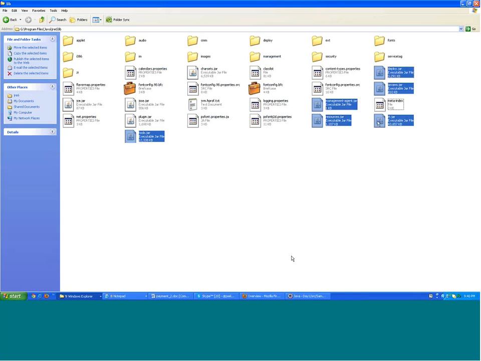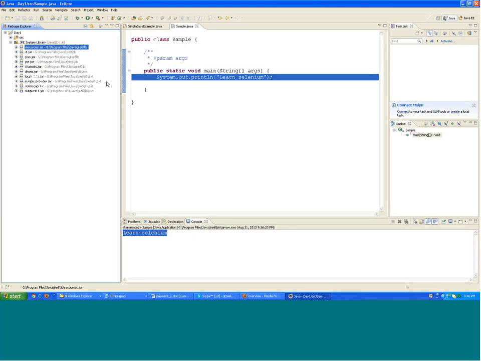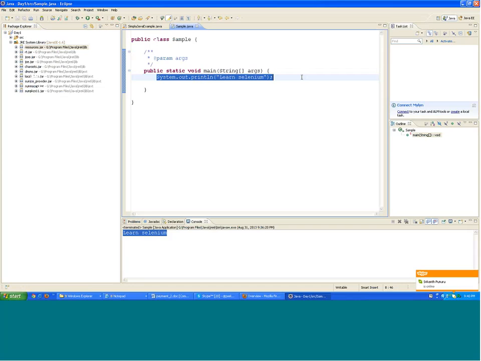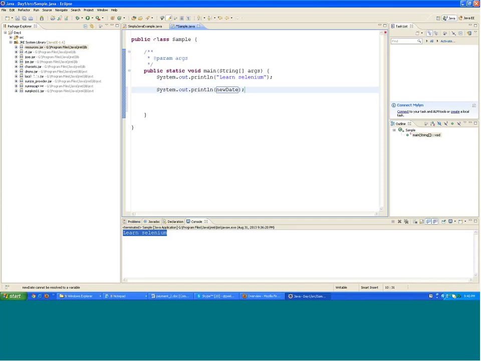In these jar files, you will have many class files which are actually used to help you run your program. For example, if you have to work with date, you write System.out.println, new Date.